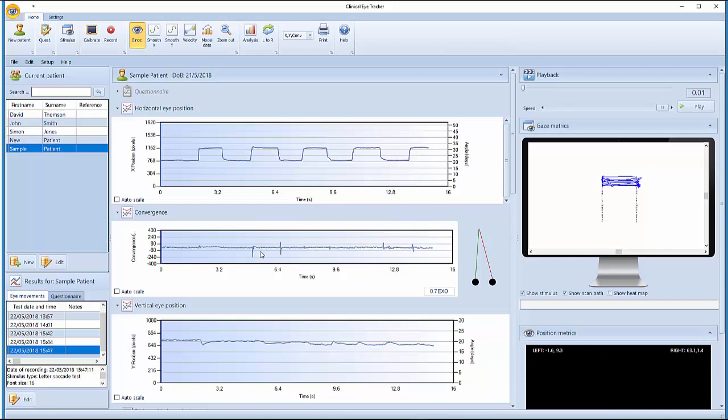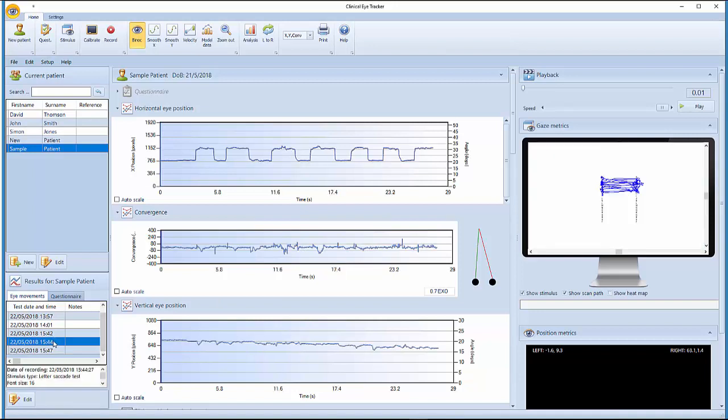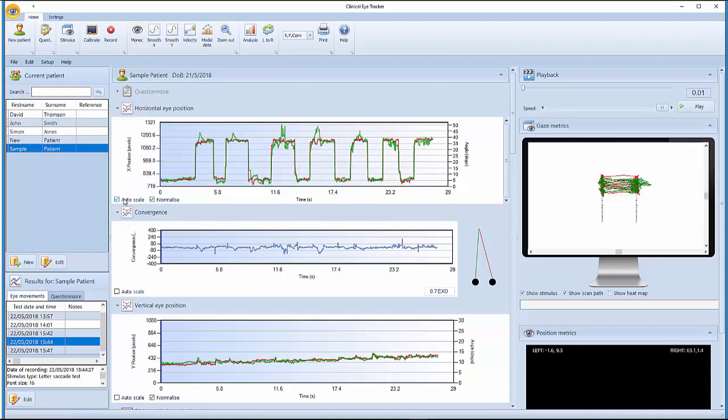You quite often get these little spikes where the two eyes get slightly out of sync during the large saccade, but very rapidly binocular vision stabilizes. Now if I show you the same results for the patient with what we think is a dynamic binocular vision problem, again when you look at it binocularly, it doesn't look too abnormal. He's not fixating quite so accurately as the other patient, but the really interesting thing occurs when we start looking at what happens with each eye.